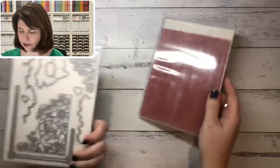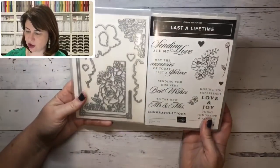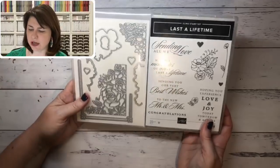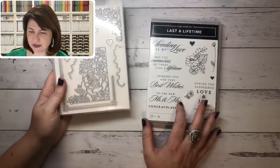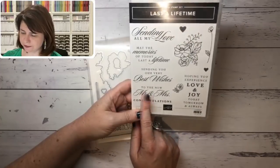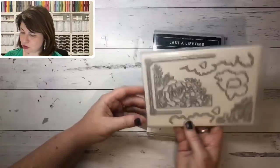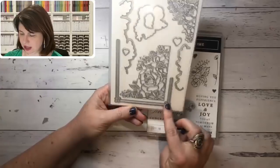We're going to 'Last a Lifetime' on page 18. The only way to get any of these brand new products is to join now and add them to your starter kit and make a pre-order, or wait until the 3rd of January 2020. This set has exciting wedding sentiments — 'The new Mr and Mrs,' 'Sending all my love,' 'Memories of today last a lifetime.' Gorgeous set, and the framelits are beautiful thin detailed dies with a great edge border.